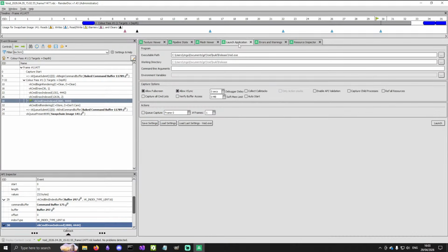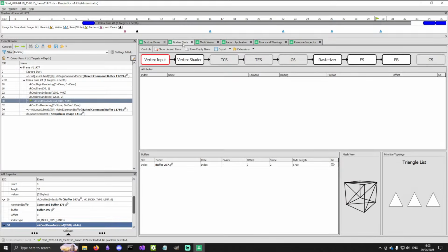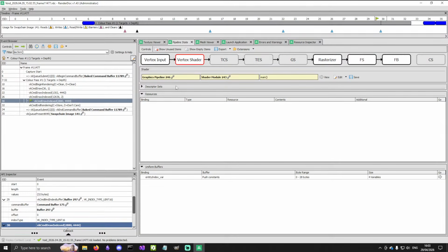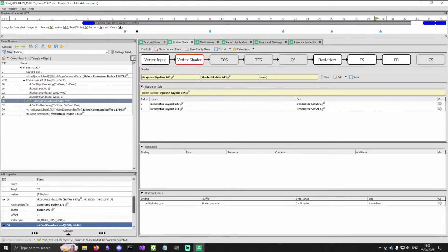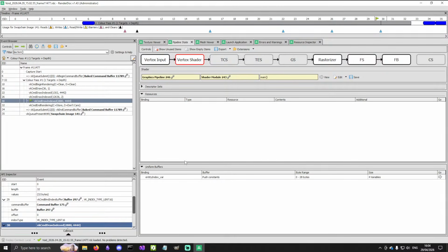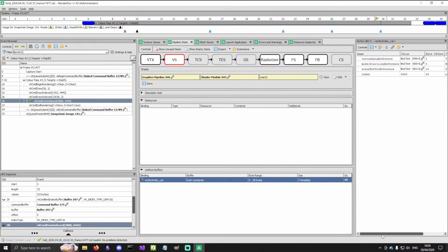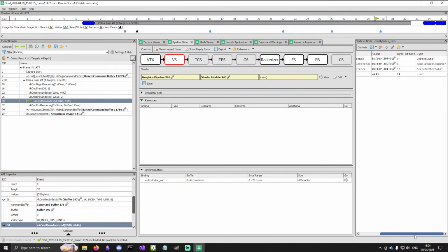Alright, let's look at the... So there shouldn't be any... No, I don't know why there's a descriptor set there. Oh, push constants, 4 variables. Yep. Okay, what else do we have in here? I can poke around in.